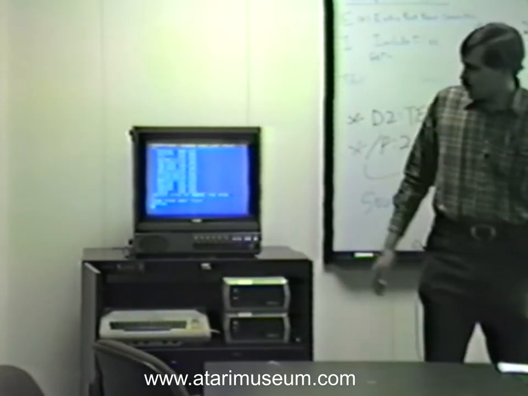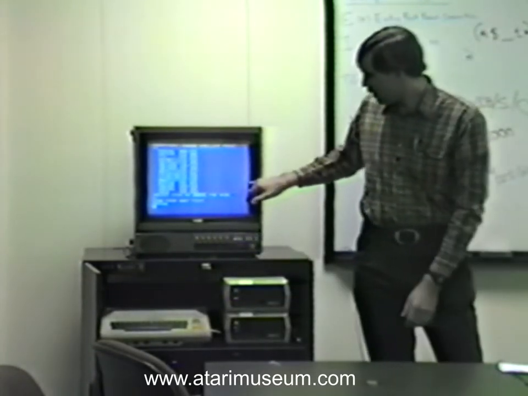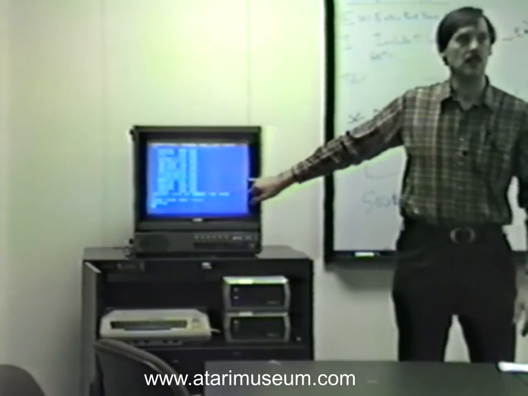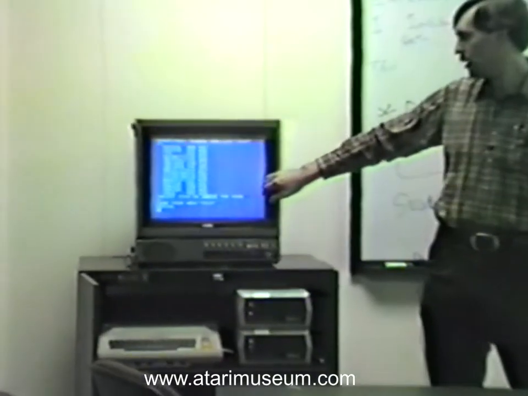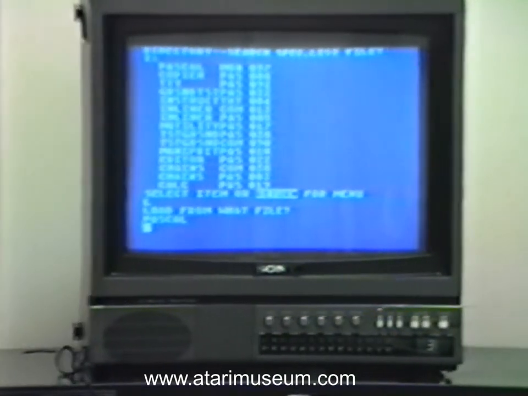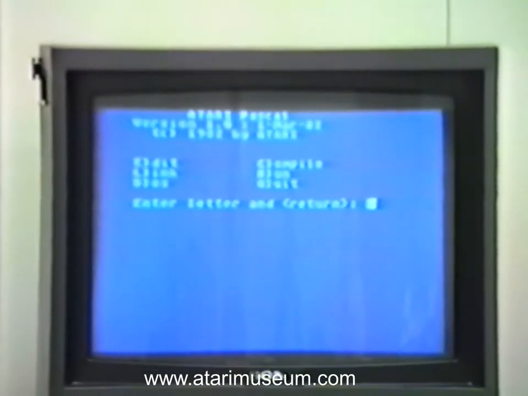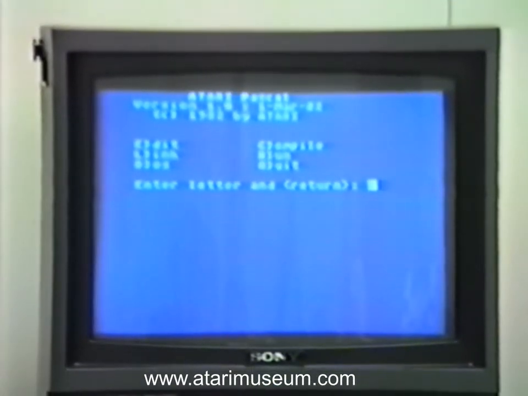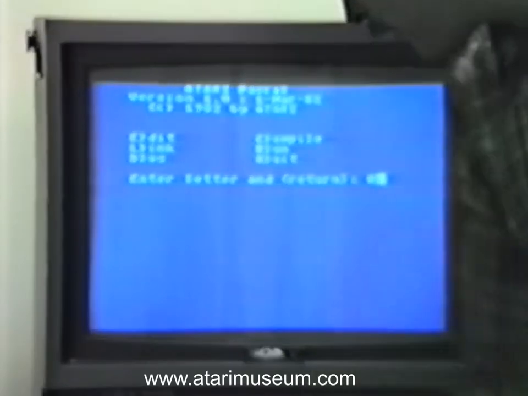Okay, basically what this program does is creates a display list interrupt midway down the screen and changes the color of the screen from blue to pink. As I mentioned before, there is no Atari assembler that is currently compatible with a Pascal language system.